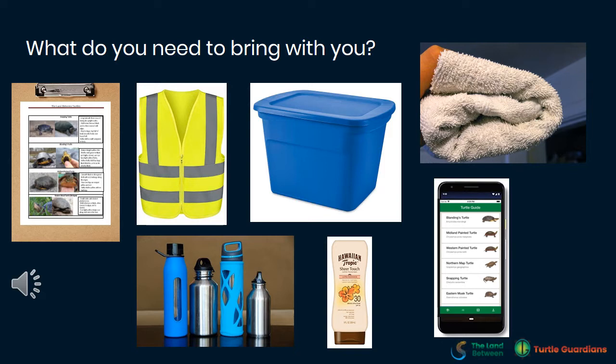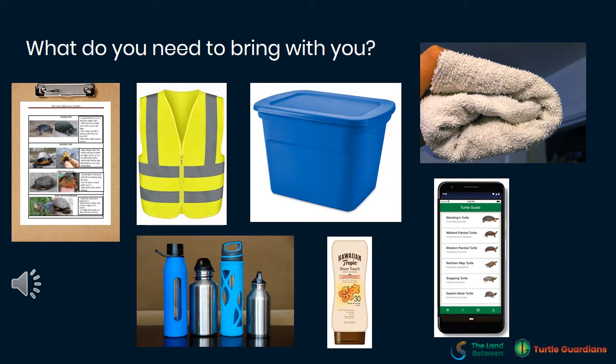Things that you will need to bring with you to do the actual monitoring include a clipboard and pencil with all the documents that you need. So that would be your turtle ID sheets, which will help you ID any turtle that you come across, the protocol package, so that big document I was talking about. You also need to bring your decision tree, which we're going to look at later in this slideshow, which will help guide you through each action you would need to take once you find a turtle. And then your data sheets. So those sheets are going to be where you write down the data if you're not submitting your data online into a device using the Turtle Guardians app.